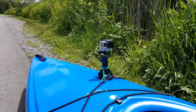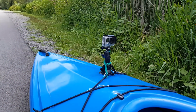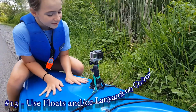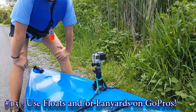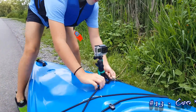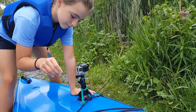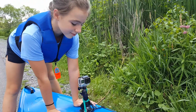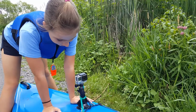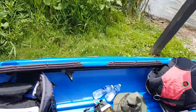You can use a suction mount and attach it to the front of your boat, and it can be moved all around. But one of the things that I want you to be aware of is to make sure that you are always securing that suction mount. If you want to show the straps there, Jessica, that are attaching it, the green and the black straps, what those are is if the suction cup comes off, that's going to protect your investment so that you don't lose it. I like to move this back and forth as I'm going out there, and it's a great way to capture some memories that you can share later. So that's some of the things that we can do.